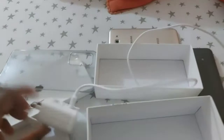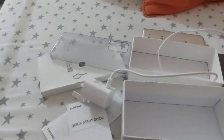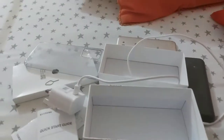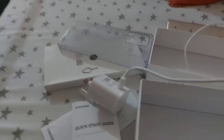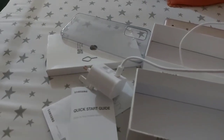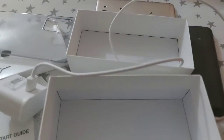Let me show you the phone. It's called Samsung Galaxy A52. The phone is a bit expensive, but I decided to buy myself a gift since I've taken like a year with this old phone. Let me show you this phone. And I've also worked hard for this phone, so I decided to gift myself this phone. I decided to buy myself this phone as a gift for myself.